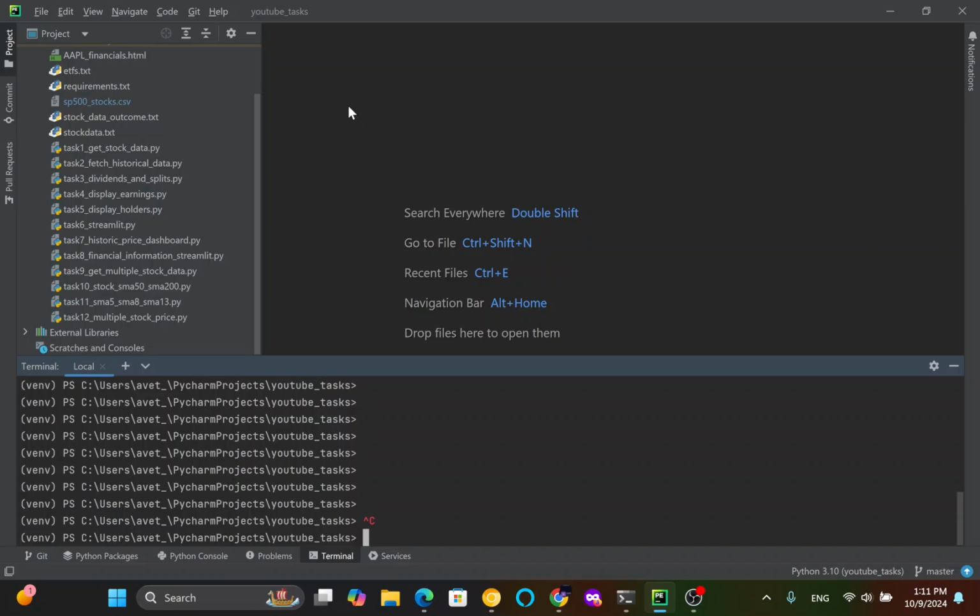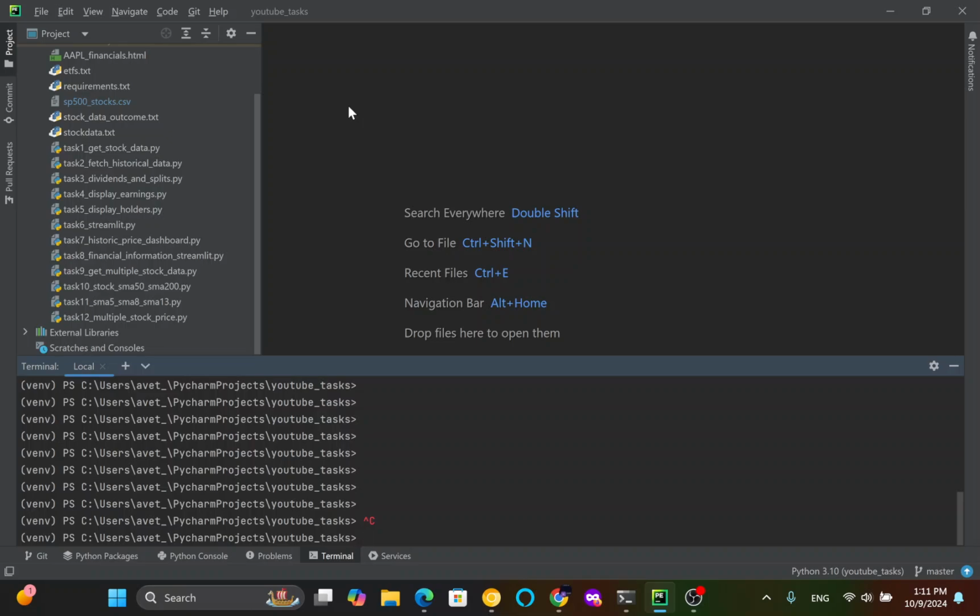What will the dashboard contain? It will contain the current price, the maximum for a 1 year period, the minimum of the same stock price for a 1 year period, the ratio of the current price versus the minimum and maximum for 1 year, and also we are going to enhance it by adding a little coloring. The stock which will be in the range of 80 to 100% of the maximum for the year will be green, and the stock which will be higher than up to 20% only from the minimum will be colored red.